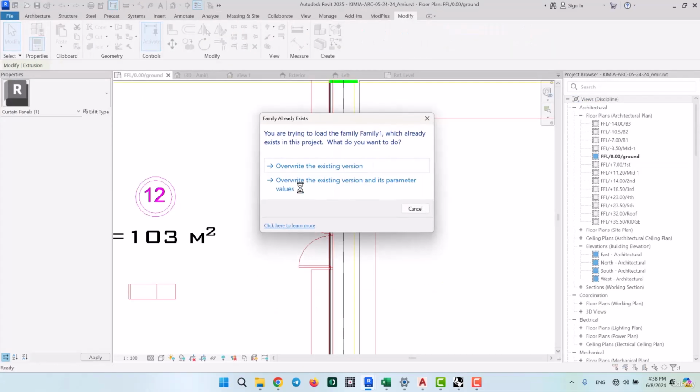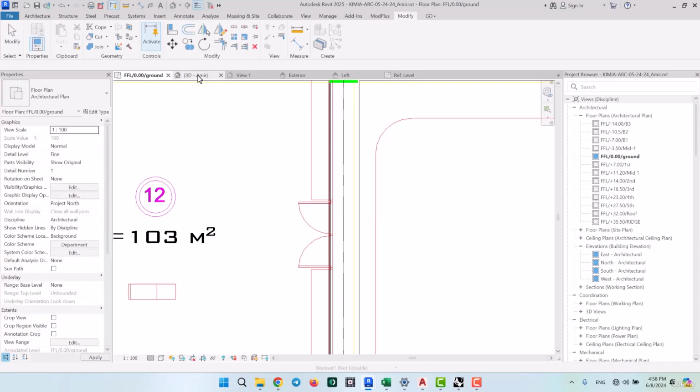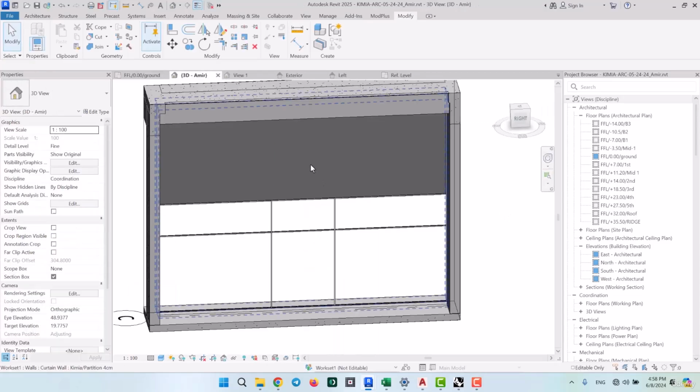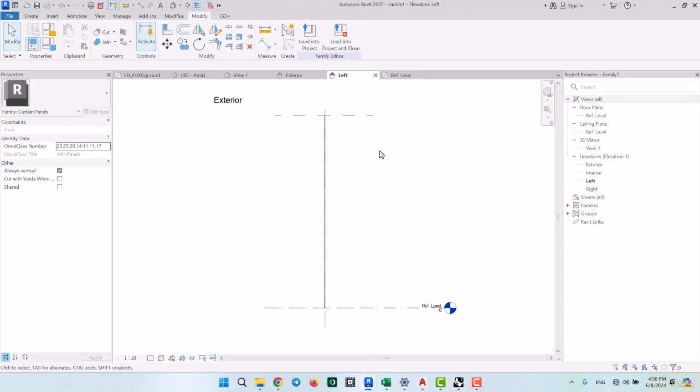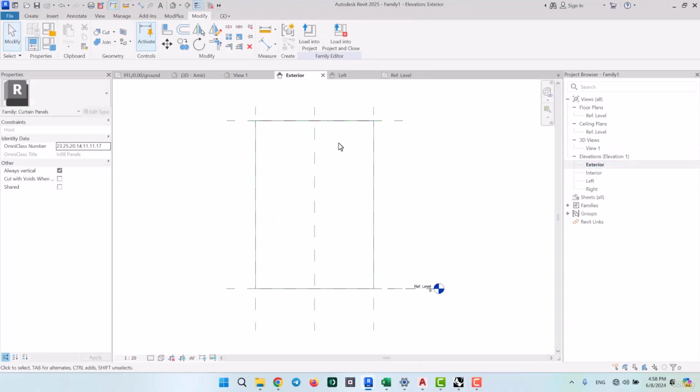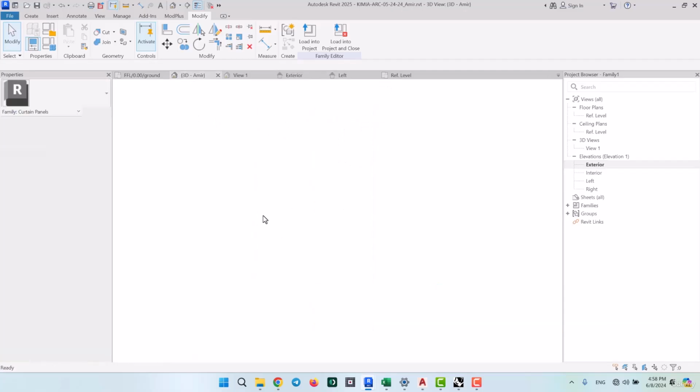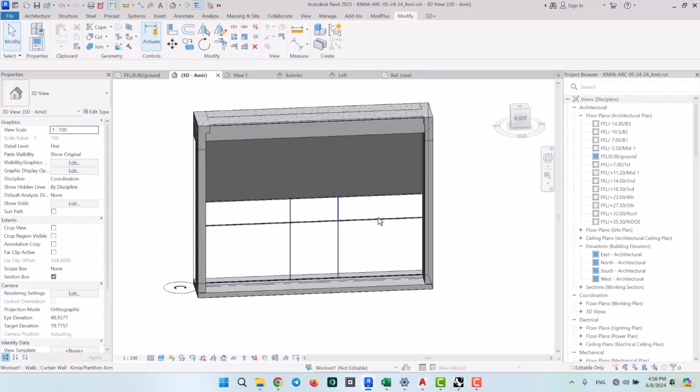and then loaded it into the project. So it should be fixed now, as you can see. So don't forget to always double check in your elevations and lock the top constraints of the families you're making. So always lock them to the reference plane so that you won't face any problems regarding your family's elevation.